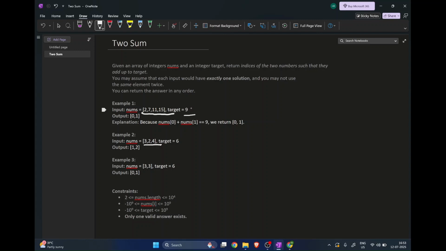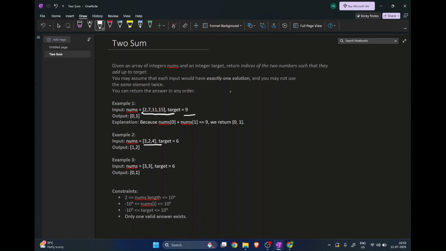Now if I come to the logic part, the first thing from the start is the brute force solution. For the brute force, we can simply iterate over each element, and for each index, we find the sum with the next elements. If we get a sum equal to the target, then we have the solution.